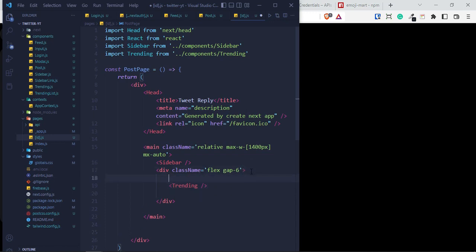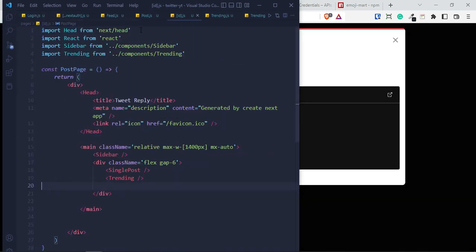We'll create a single post component, and we will do the same stuff like before.